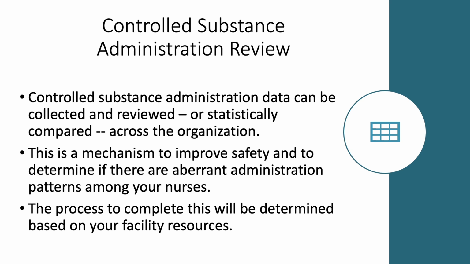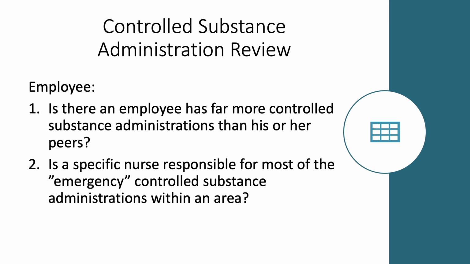But typically, administration data is either collected via EHR report or manually from administration counts or logs. The data is then placed in a spreadsheet and compared in several ways via the sort feature. It is somewhat time-intensive, but it can often give a leader a good understanding of controlled substance administration patterns. From the employee side, we look to see if an employee has far more controlled substance administration than his or her peers. Is a specific nurse responsible for most of the emergency controlled substance administrations within an area?